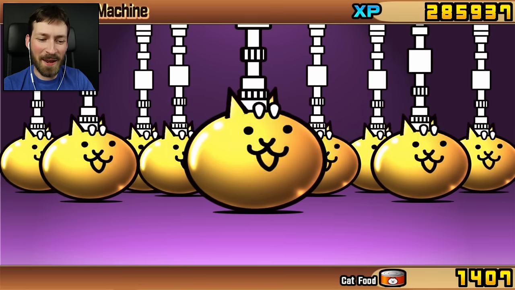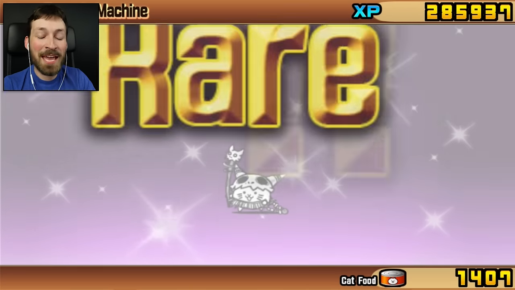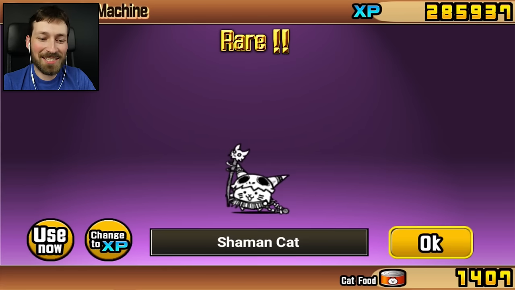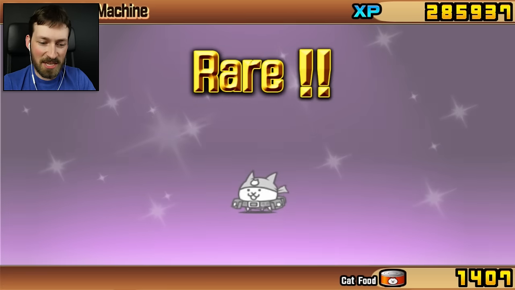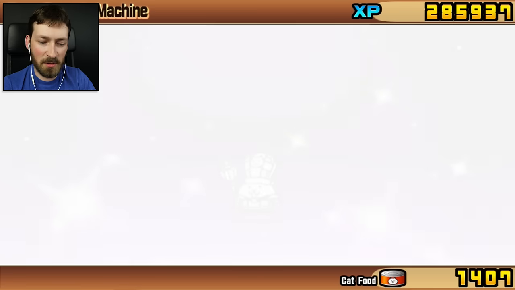I really hope we get the new one. Oh, it's been so long since we've done this. This is my favorite part of the game. Even getting other cats, rare cats, super rare cats, it's still great to get new stuff in the game. Okay, right now I'm just gonna hit okay for everything. We got Thief Cat. Okay, that one a little bit disappointing. Don't really need more Thief Cat.